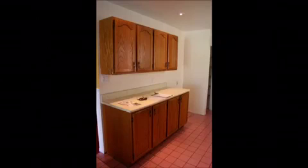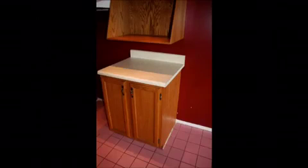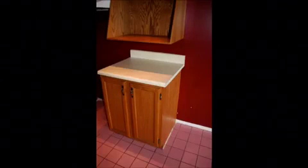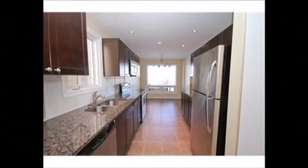One of the main constraints in developing a new kitchen is going to be the amount of granite counter that you're going to use. I always prefer to use natural stone rather than composite materials — it just markets better, and it makes the whole value of the house go up. Granite comes in four by eight sheets, so we're talking about 32 square feet, and it's typically about $75 per square foot. So that granite is going to cost us $2,400.